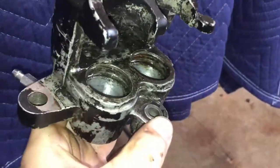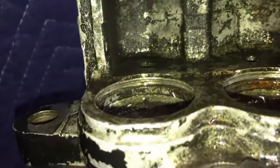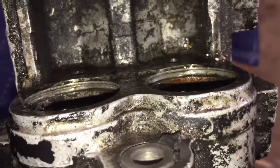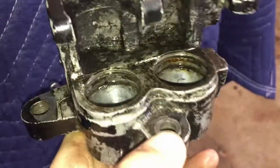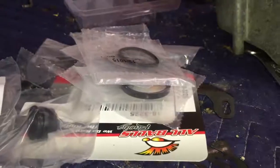Went ahead and popped the pistons out and took these seals out. They're pretty grody, but it looks like it was missing a couple of seals if I'm not mistaken, so that's cool. And the thing's dirty as heck, so I'm gonna get it all cleaned up, and I've already got a caliper rebuild kit, so I'm gonna get the pistons cleaned up, pop her back on, fill it with fluid, and see what she does.